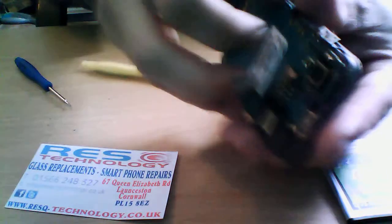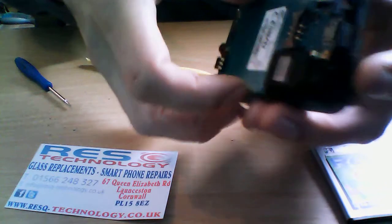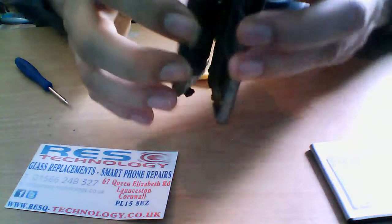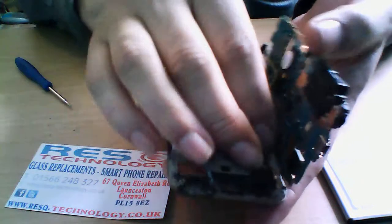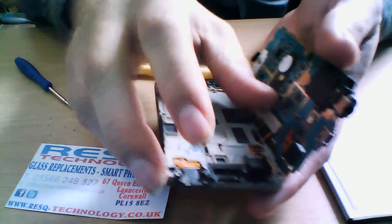Okay, and then just slowly you need to pry off the logic board. It is clipped on the other side. I don't know if you guys can see that. It's clipped on the other side, just there. So be careful when you do remove it. Just slowly pick that off. And then there's the logic board.